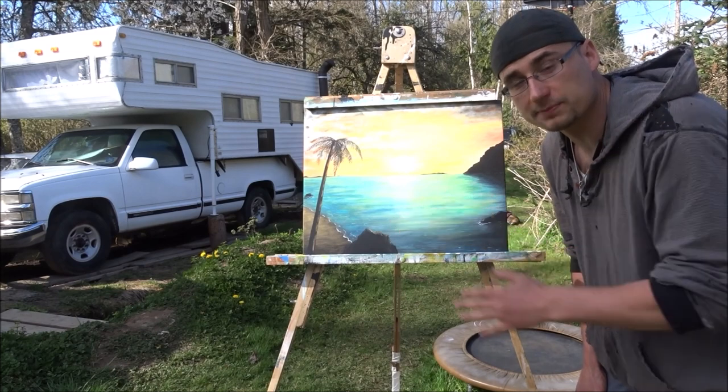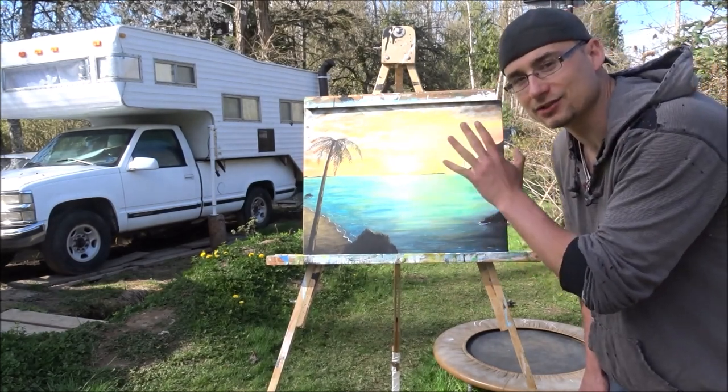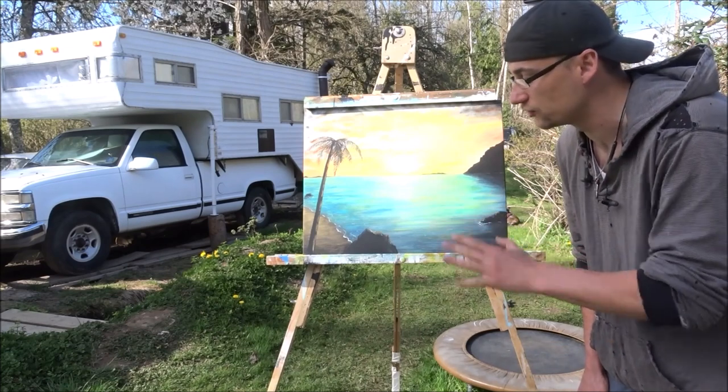So I'm gonna call this painting done right where it's at, you guys. A really calm, healing, relaxing tones to this painting. Was a lot of fun to do.